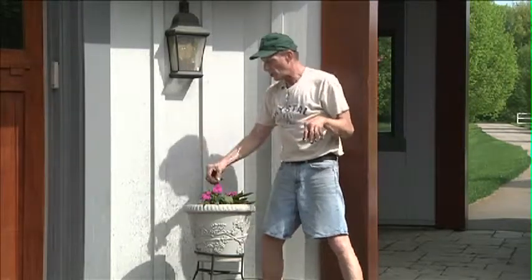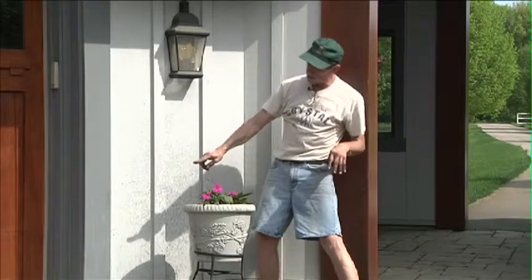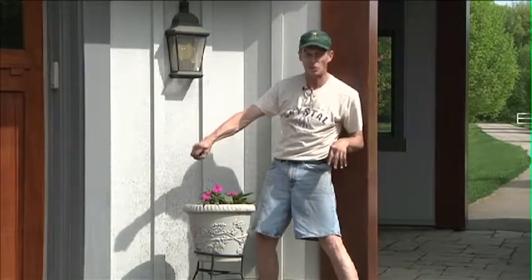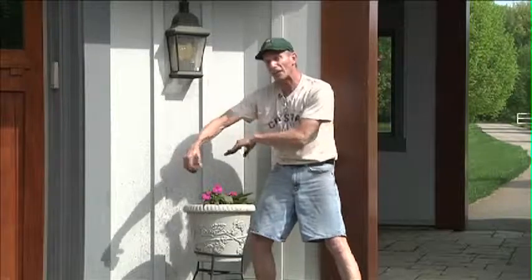Also with the coleus, as it grows up, when it gets to be about yay tall, I'm going to start pinching the top, and that's going to stop the seed from even growing. And it's going to make it bushier. Wherever there's a branch, more leaves are going to come out, so it's going to be really thick.